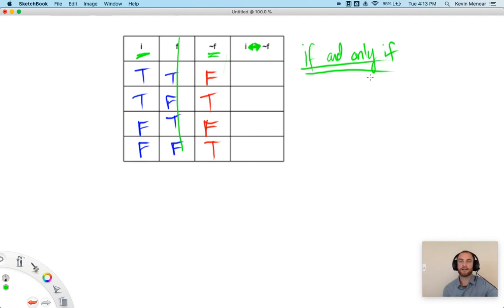Now, what about another way? What about if I say, hey, I gave you apples, but it's like Thursday? Wait a second, dude. You told me you're going to give me apples if and only if it's Monday. But it's Thursday. You just gave me apples. Not cool. You said I'm only going to get apples on Monday. Well, you lied to me. You see? So it was true that I gave you apples, but it's false that it was Monday. Therefore, the biconditional statement is also false.